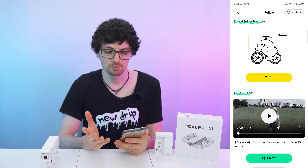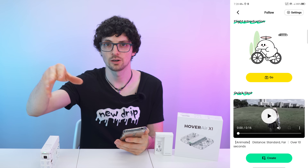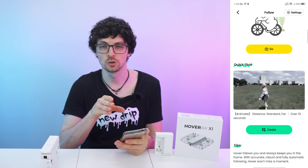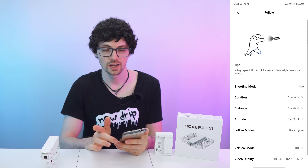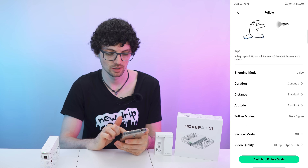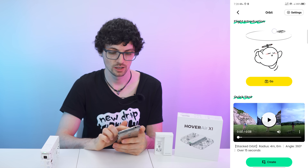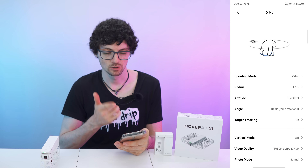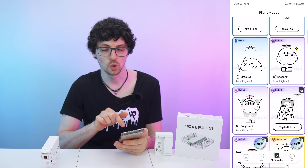The next basic mode is the follow mode. After starting, it will track you and also keep flying after you, so you can go or even run and the drone will keep following you. That's one of my most favorite modes. Next we have the orbit — after starting up, it will circle around you. Doing this on various positions is great for cool transitions. We can change not only the radius but also the altitude.